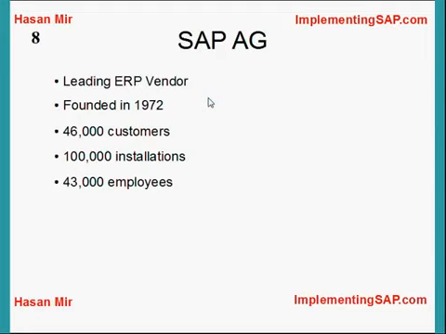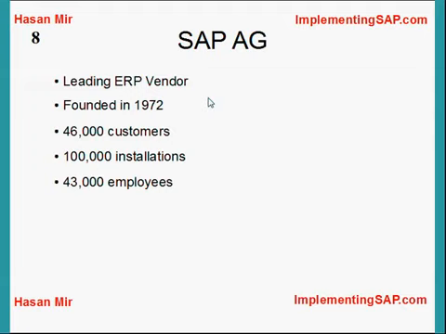Okay, now let's talk about the company SAP AG. AG simply means incorporated in German. So SAP AG simply means SAP Incorporated. SAP should be pronounced as S-A-P, not SAP. Okay, that's very unprofessional and very wrong. Most people call S-A-P as SAP.